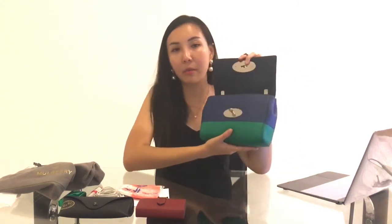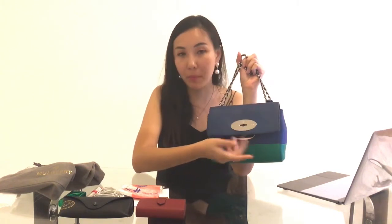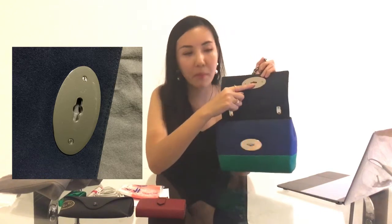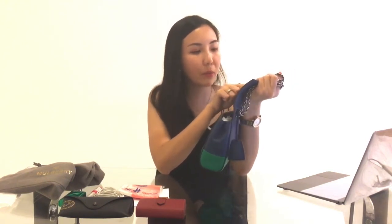Sometimes I'm careless and forget to lock the bag after use — I sometimes forget to put the closure back in the correct position. Over time this has caused some scratches on the inner back of the hardware closure. It's not extremely significant, but it is noticeable on close-up. Overall it's fine for me since it's not rusty, so it's perfectly usable.